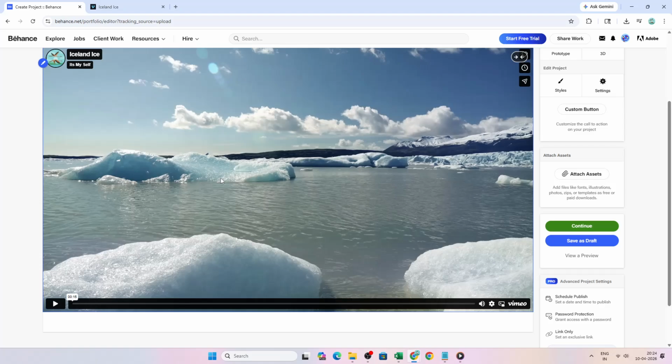This approach gives you more flexibility, including the ability to choose a custom poster image on the hosting platform so the thumbnail looks exactly how you want. It also helps with performance since the video is streamed by a player optimized for the web. If you need to update the video later, you can make changes on YouTube or Vimeo. And your Behance project will reflect those updates without re-uploading.